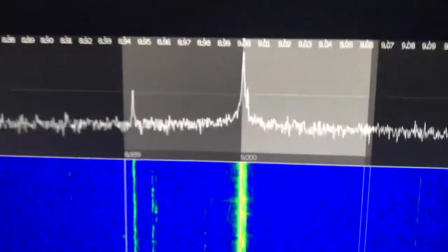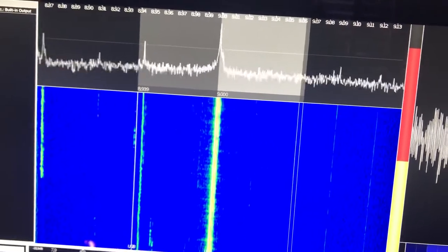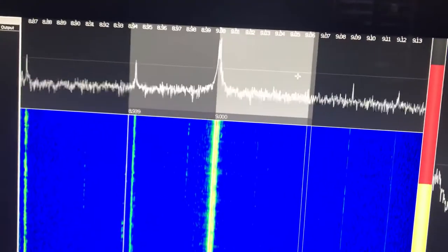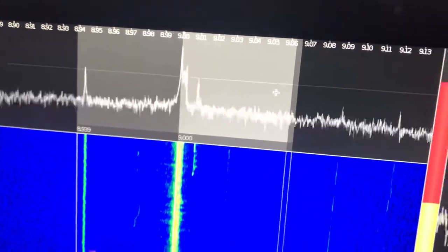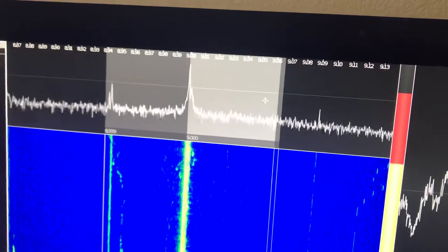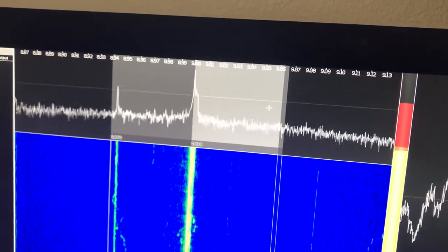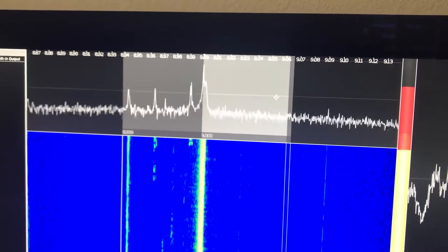So anyway, what's cool is I think I'm seeing the BFO here, and getting a bit of a beat from it. And if I am seeing BFO there, I can probably go to AM mode and hear sideband. Let me see. Anyway, I'm receiving sideband on my SDR now, which is pretty cool. So I can tune this guy here. So I'm pulling all that stuff from the IF, and I think I got BFO on here.